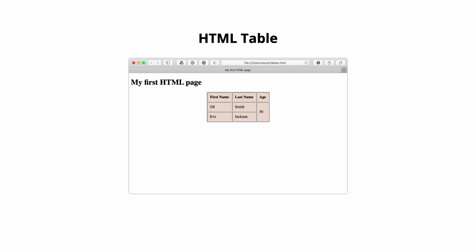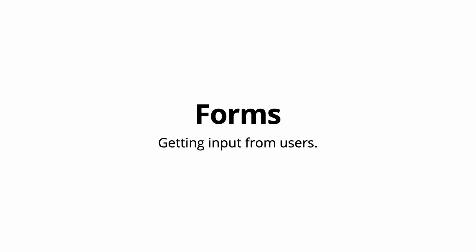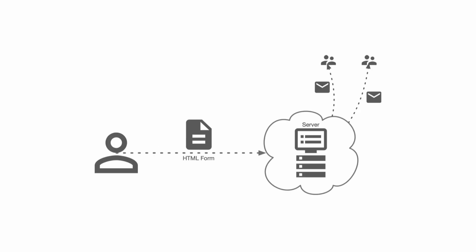But what about creating new data? How does that work? Well, that is what HTML forms are for. Forms are used to get input from users and send it to a server somewhere to be processed. That server can do whatever it wants with the data. It can store it in a database, it can send it via email, etc.